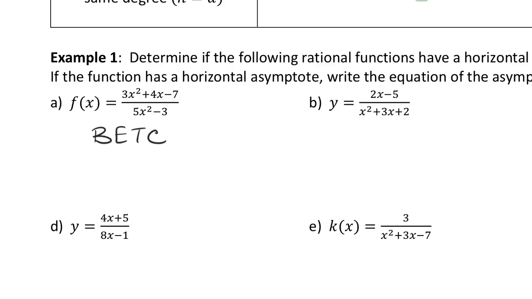Betsy tells me that I'm going to take the leading coefficient or the leading term and take the coefficient of both the top and the bottom and divide them. What is 3 divided by 5? Can't actually do it, so we leave it as the fraction 3/5. So we would say that this function has a horizontal asymptote at the line y equal to 3 over 5. If we were writing the end behavior statements, both the limit going to the left and the limit going to the right would be equal to that number, 3 over 5.